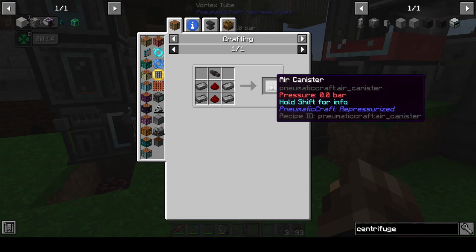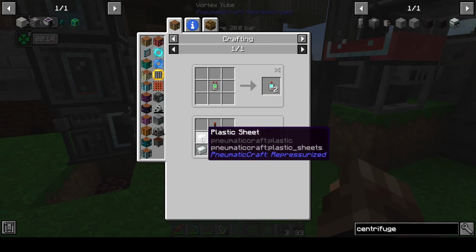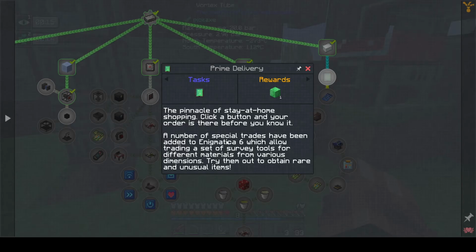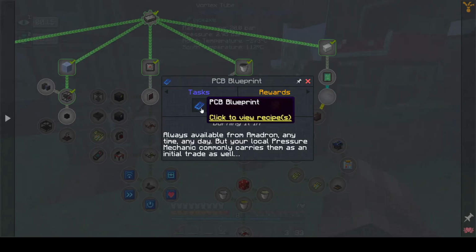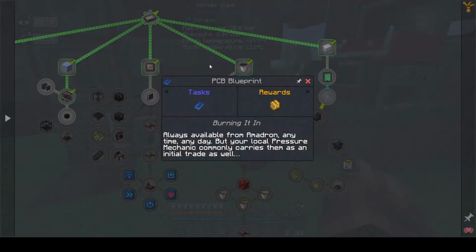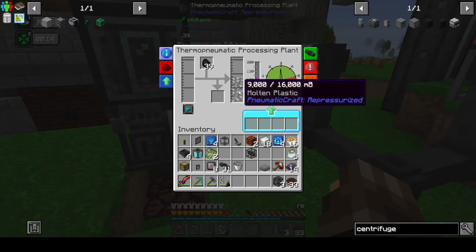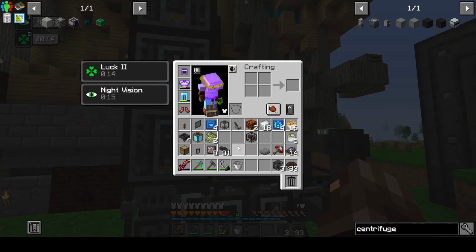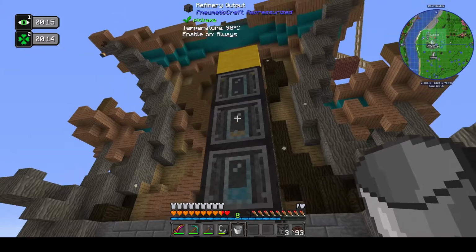These are very basic recipes for the air canister. GPS tool is also a very basic recipe, just requiring the 4 plastic sheets that we've now got. And then that takes us to the PCB blueprint, which is an Amazon request, and I'll show us how to do that later. So we've got our molten plastic in there. I'm going to put this bucket on the floor. There's some more plastic sheets.